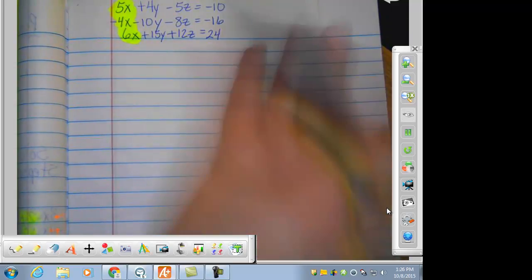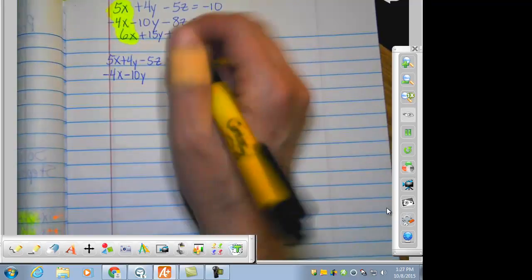to eliminate. And just like before, I'm going to pick the first two problems to eliminate. I'm just going to pick 1 and 2. I can choose 1 and 3. I could choose 2 and 3. There's just 3 different combinations I can choose there. I'm just choosing 1 and 2 because it doesn't look like one's any easier than the next.